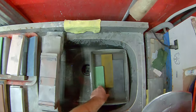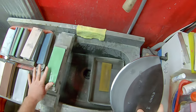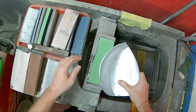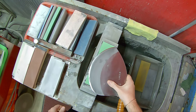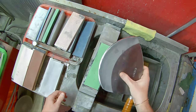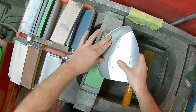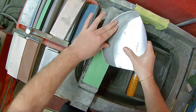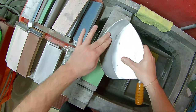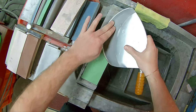All right, now on to the hard part, stones. So I got a 400 Chosera here. So again, that 11 inches of blade, it's going to present a small problem here, so figure it out. But basically it's a frisbee. So I'm just doing a nice U shape. Got my angle.